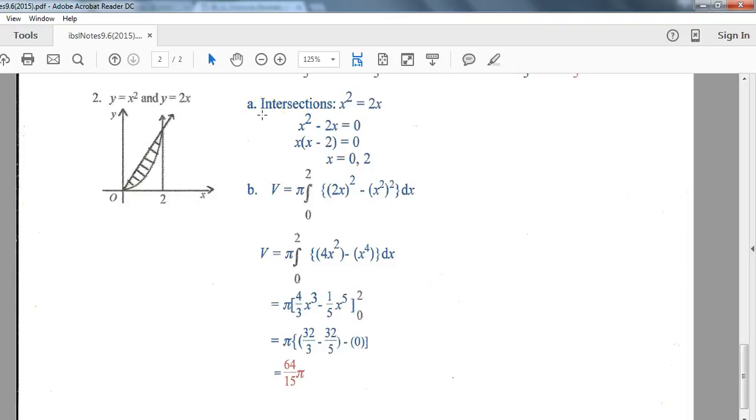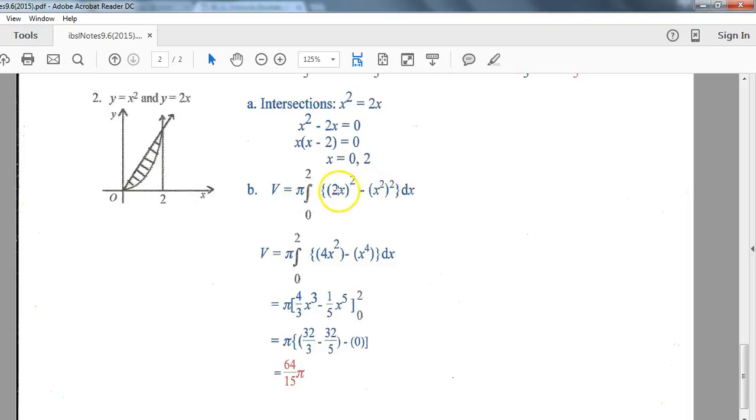So here we go. When we go to set up the integral for this, one thing we're going to need to know is where do those two functions meet? And so if you set x squared equal to 2x, we can solve just like you're seeing on this for those 2 points of intersection. So those give us our left and right boundary for the integral. We're going to pull out the pi and save that guy for the end.